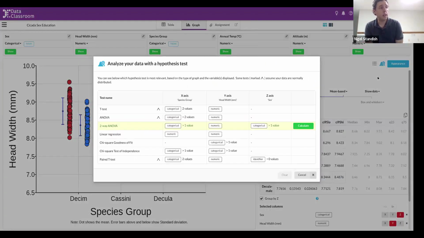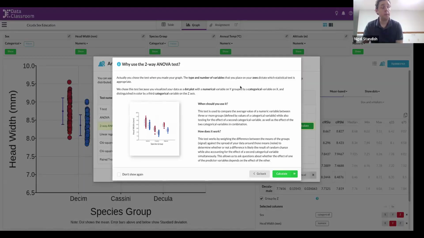Now you'll notice that DataClassroom, using the visualization of the graph, is recommending a different statistical test this time. It's recommending the two-way ANOVA because there's more than one categorical value on the X and Z, and there's a numeric on the Y. So once again, we'll just click calculate here.